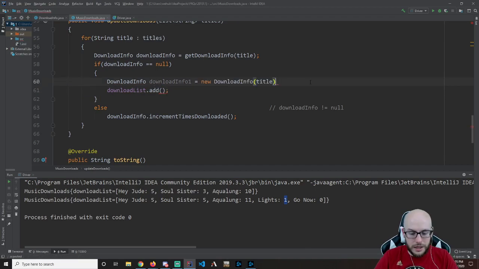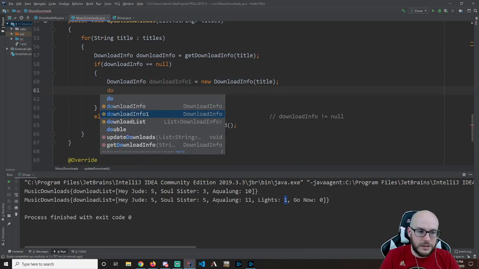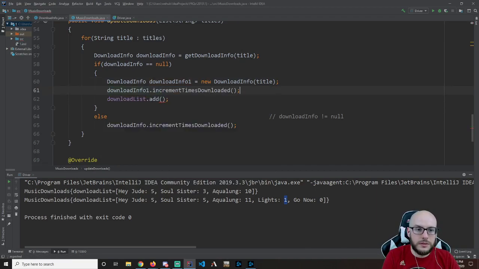So I'm going to make the object, save it into a variable, and then take it and increment it. Just always increment. That's actually probably pretty good. And then we do all of this before we add, and we only do this if it doesn't exist. Let's try our driver again with these changes.